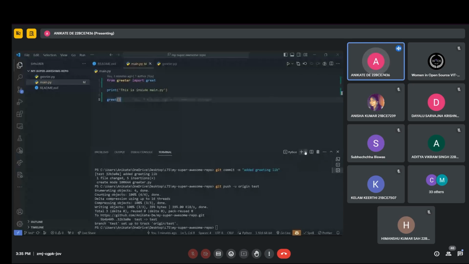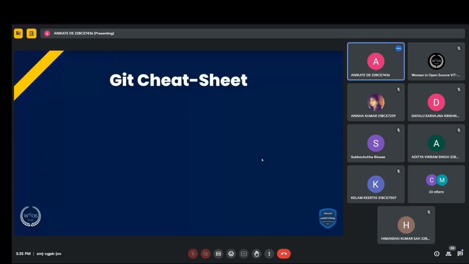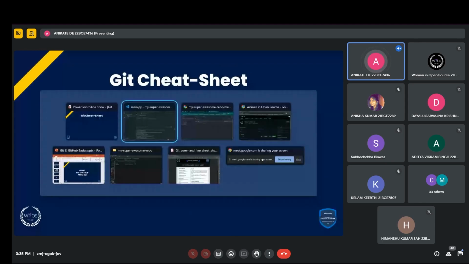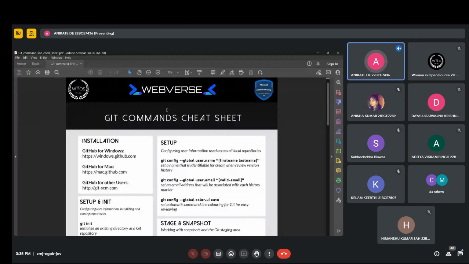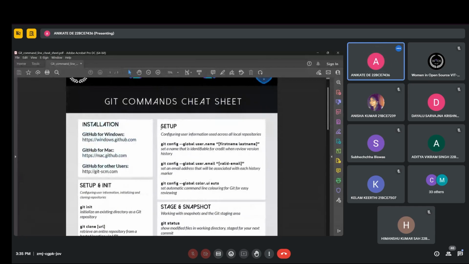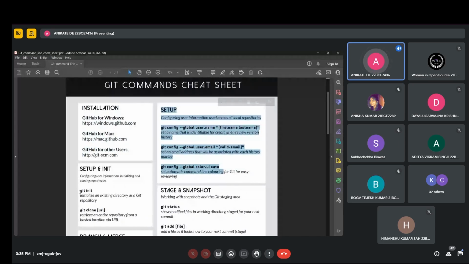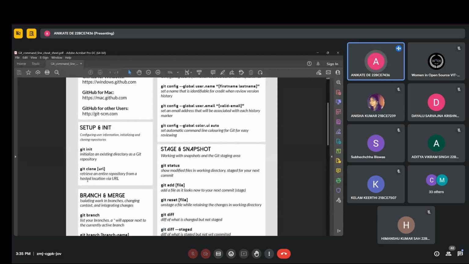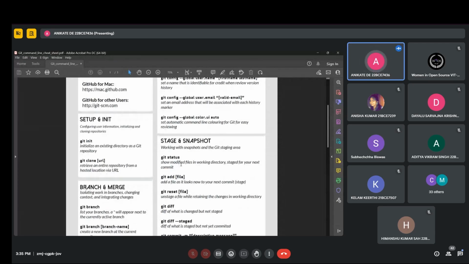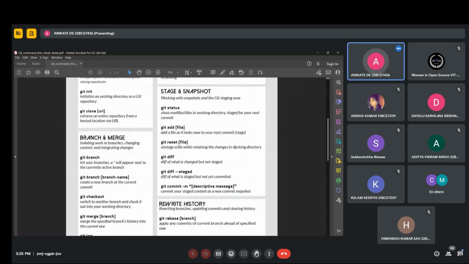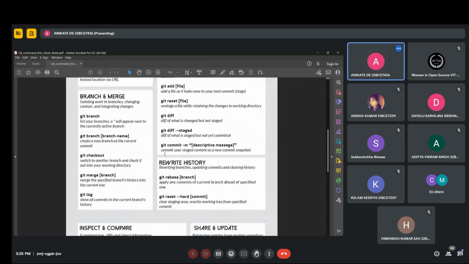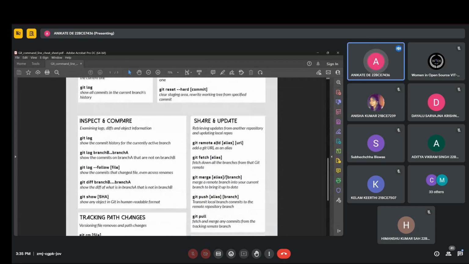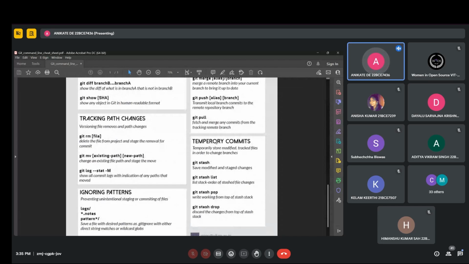And if you want more commands, then we actually have a GitHub cheat sheet ready for you, and I would like to show it to all of you. So this is the GitHub cheat sheet, with all of the installation steps and the setup steps. We can also use git clone to retrieve an entire repository. You may have seen it in the initial GitHub setup when we were copying a few commands from GitHub to the terminal. We have git status, git reset, and most of these are rarely used. We have git rm, git stash, and all of this.